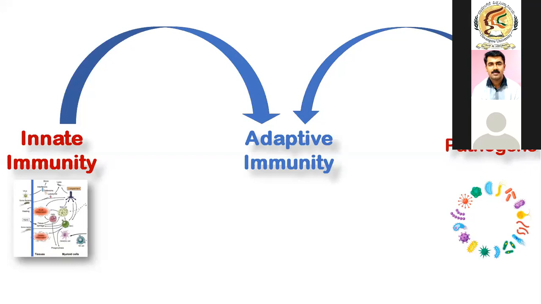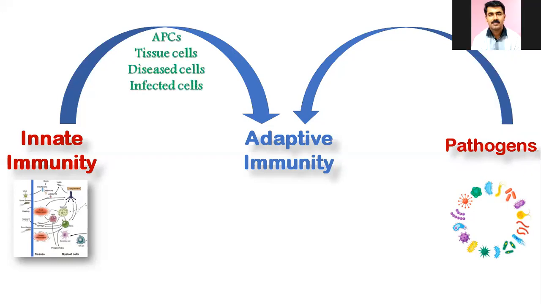Basically, the adaptive immunity is activated by innate immunity through different types of cells like APCs, antigen presenting cells, tissue cells, like the cells which are already inflamed, and even the disease cells, the cells already infected with virus, bacteria, etc. Whereas the pathogens cannot directly activate the adaptive immunity, but they can activate it through different cells, and more importantly, through B cells. Right? Let us see in the next slides; I will show how these are executed.